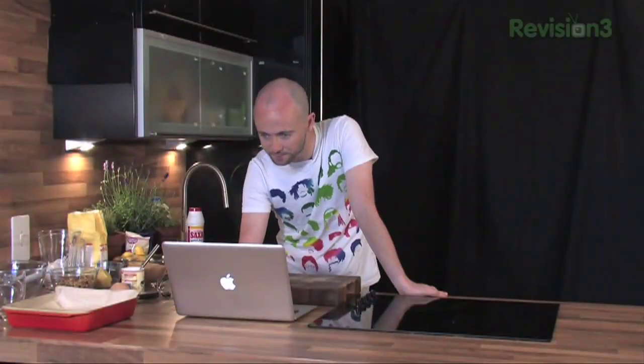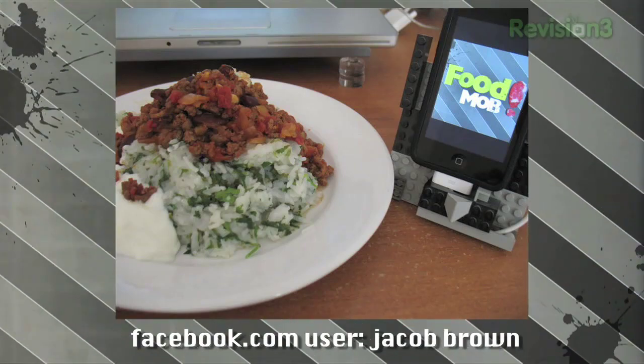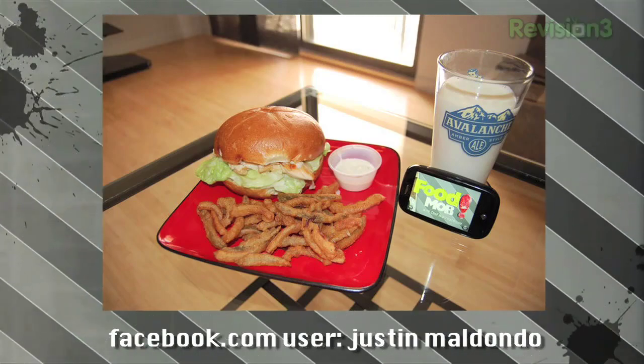It looks absolutely delicious. On Facebook, somebody with a little Lego iPhone holder type thing with rice, some herbs in the rice. Didn't tell you to put herbs in the rice, but good improvisation. That is sent in by I'm not sure who. And then another one with another little phone beside it. He's done the chicken Caesar burger, but he's also said, I had some leftover Texas toothpicks, which I'd never heard of before. Texas toothpicks are fried jalapenos in sort of onion stick form. Had those on the side, totally divine, try the coleslaw. So he's improvised a little bit as well and taught us something new because I had no idea what Texas toothpicks were until now. Anyway, that's pretty much it for last week's photos.